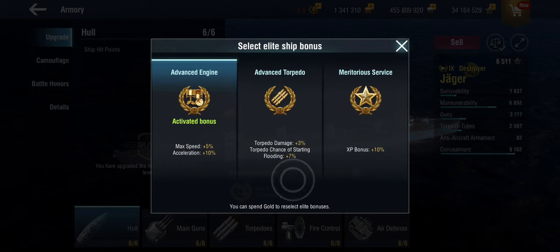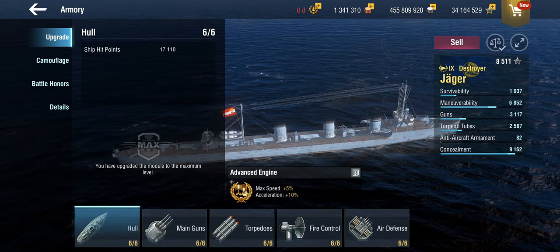Well, you get the choice between more speed and better acceleration, or more torpedo damage and flooding chance. Now, don't be fooled. You're not going to get the flooding chance up to 17%. It's plus 7% multiplicative, so you're not going to get an awful lot out of it. And the damage is so low that the extra 3% isn't going to make any difference either. I would recommend going with the advanced engine on this thing.